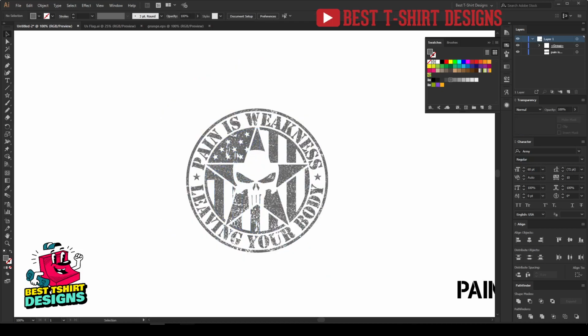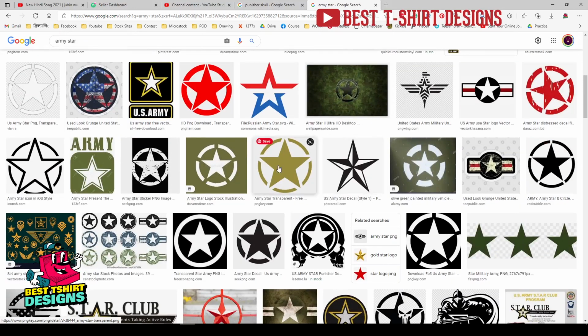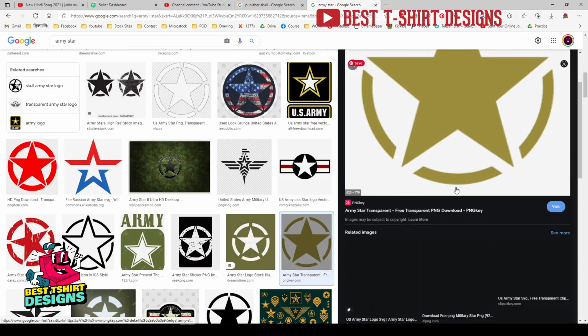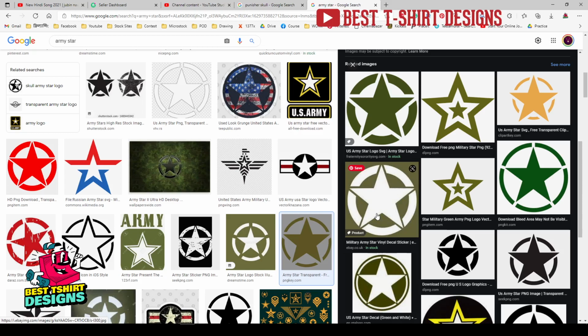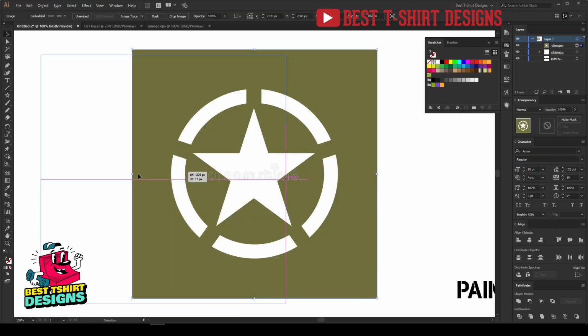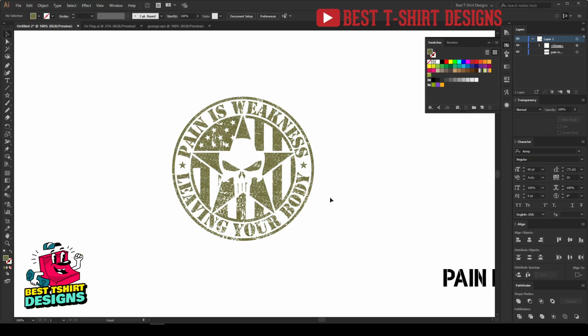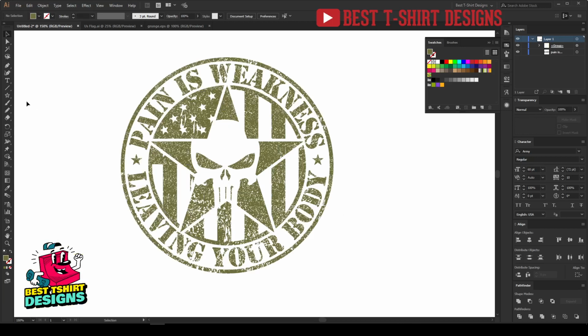This is my final design, and for this one I'm going to use an army green color, that is this jet green. I can use something like this, that green, but that's a bit lighter. Maybe this one I'm going to use. So this is an image. I'm just going to take that for the color preference, and don't worry about that. This is totally okay to do, because nowadays most of the print on demands use advanced technology printers, so don't worry about the colors. This is going to look good.